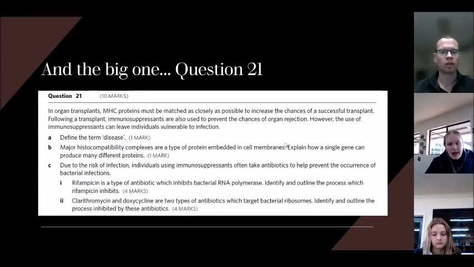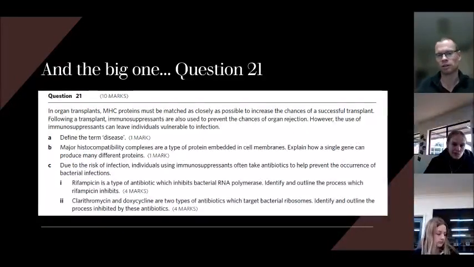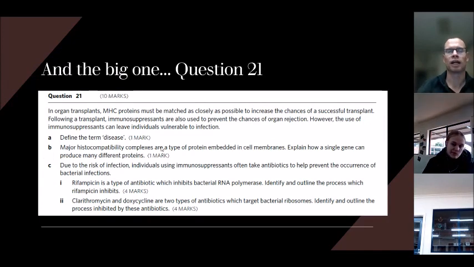You need to explain how a single gene can produce many different proteins. So you'd say that one gene can contain exons and introns, and then as a result of the process of alternative splicing, exons can be put together in various combinations leading to various protein products. Just dot points is all you need, but it's only a 1 mark question. I would actually argue that question in the exam would be worth more than 1 mark because there's a few steps to that.